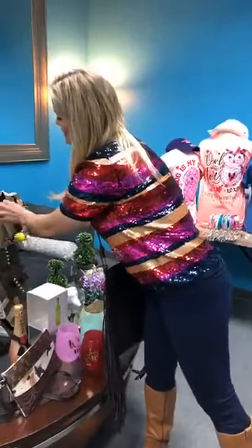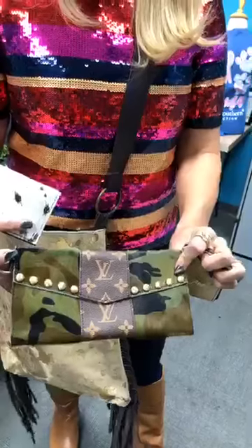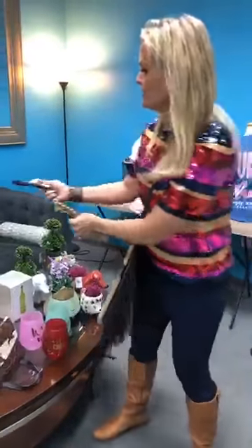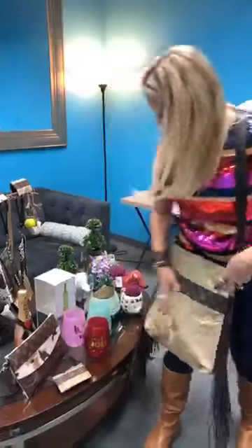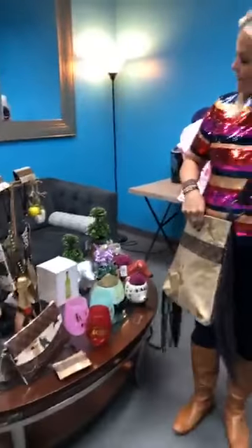Look at the camo — is that not amazing? These are fantastic and they are only at our town center location, not online. I literally have them all here for protection — I think I'm gonna need some protection going out to my car! When I'm done here I'm going to run to the store and we'll put them out.